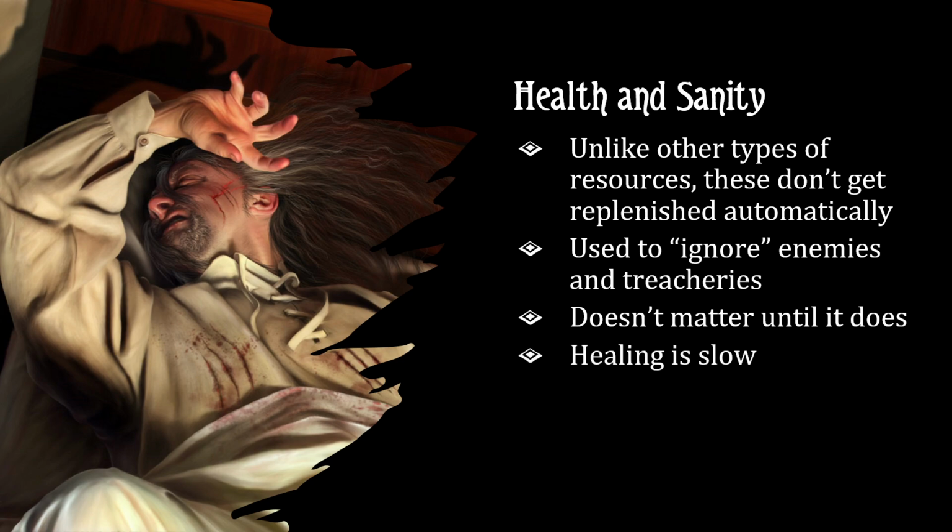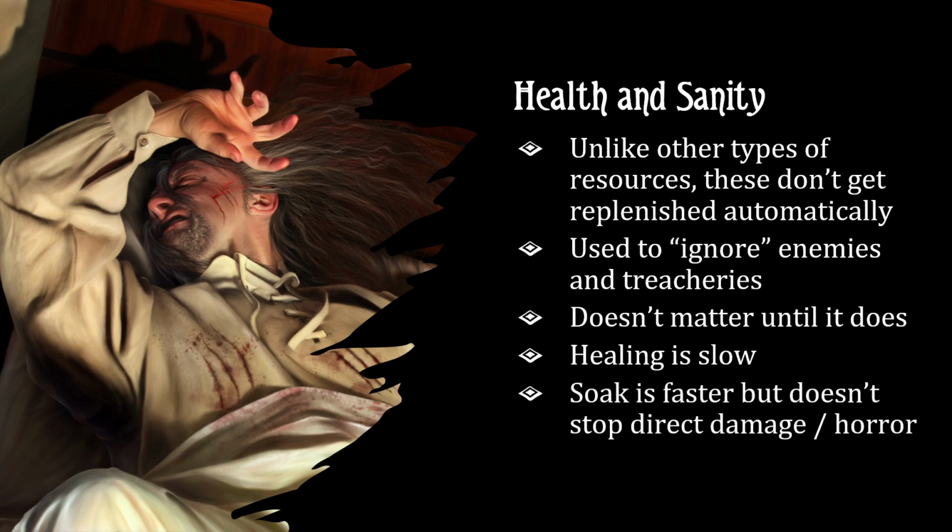Now, you can regain your health or sanity by healing, but most healing in the game, especially at level 0, is very slow. The time you spend healing could be used instead to just end the game more quickly. We will see a few good healing cards in a minute though. Generally, it's recommended to place damage or horror onto assets or allies instead. This is called soak. Of course, it does not stop direct damage or horror, so there is definitely a place for healing in the game, and I will likely have another video about healing specifically.